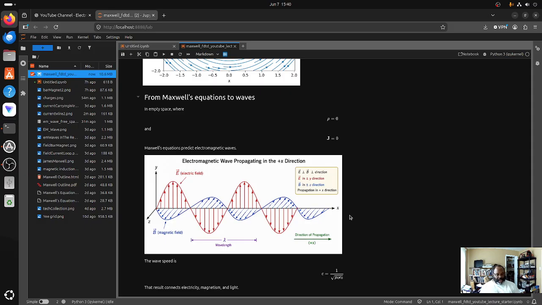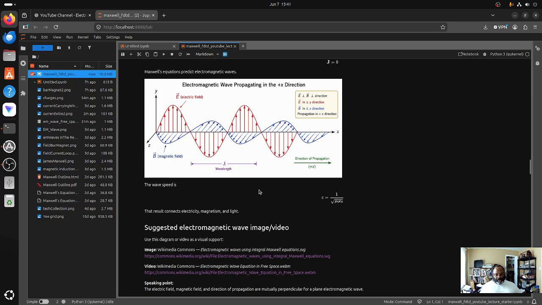Or the same type of thing happens from the sun. The sun is sending out particles or waves, depending on how we want to look at it, and that gets into quantum mechanics. But the sun is a source of electric waves, light, and that light is propagating similar to this as an electromagnetic wave from the sun to the earth and brings warmth to us.